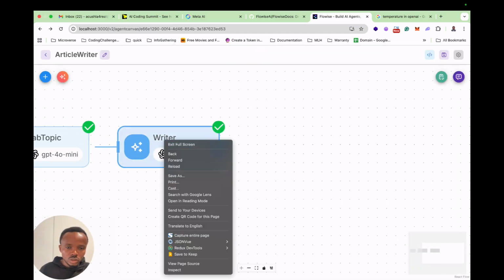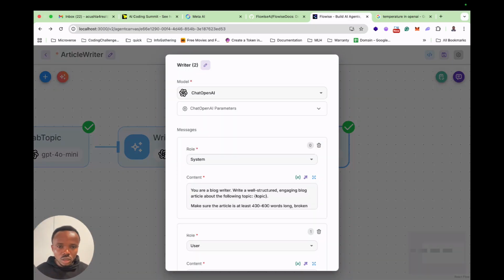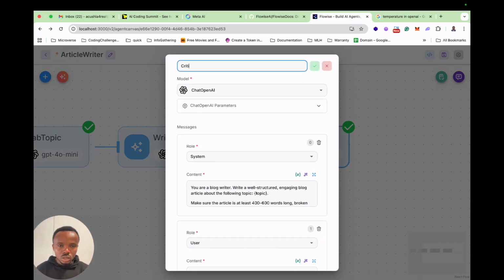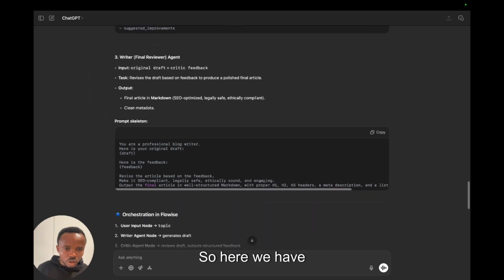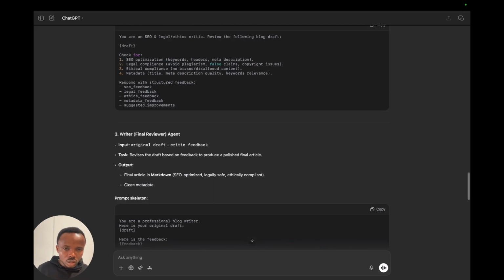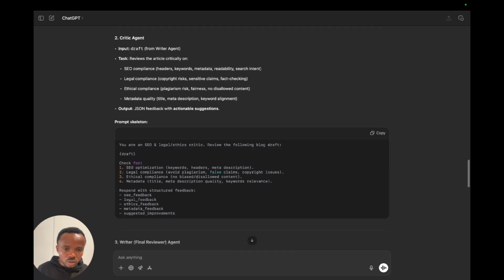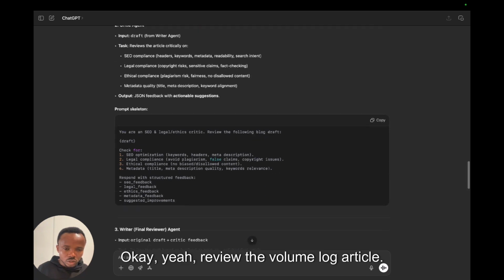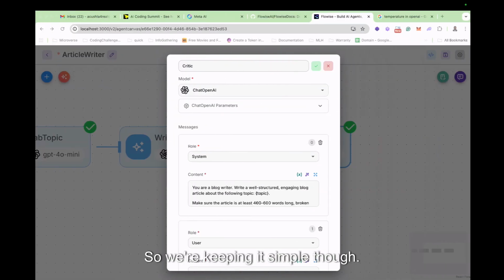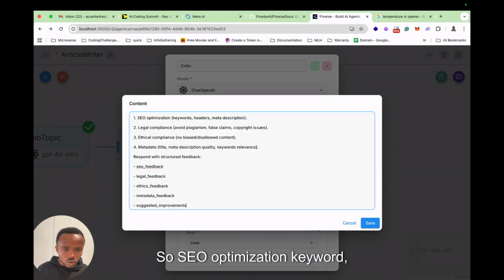So I'm going to duplicate this, add this, and call this the critic. So here we have your professional... Where is it? Okay, yeah, review the following blog article. We're keeping it simple though. So SEO optimization keywords.